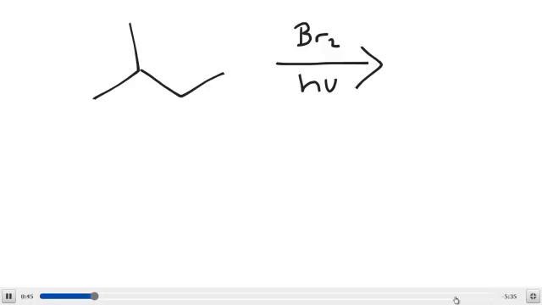And this tends to work best with bromine. Bromine is highly selective, much more so than the chlorine. Chlorine, you do have some selectivity, but it tends to really chlorinate any position, and it doesn't tend to stop at just one chlorination product. Bromination does tend to stop at one bromination, and it is highly selective. So when you're doing these types of reactions and trying to get a particular product, you'd want to do bromination.